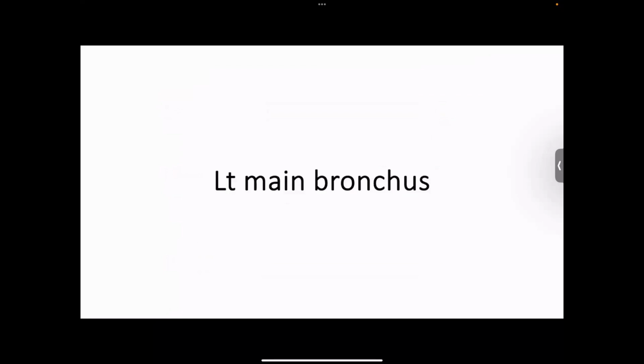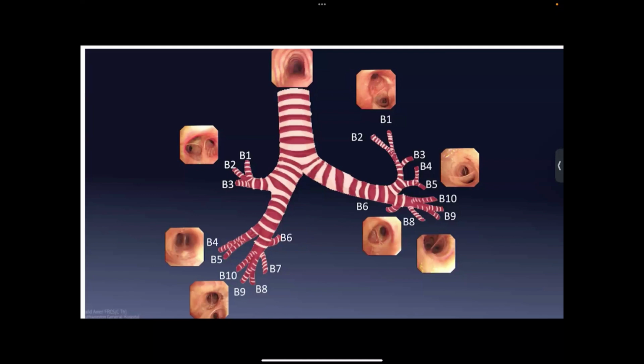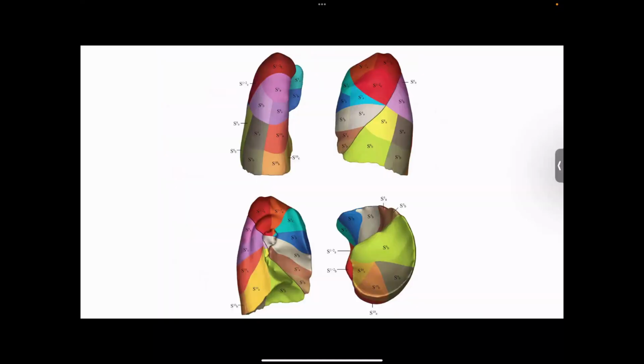Coming to the left bronchus. This is the bronchoscopic view which we can visualize in the left bronchus. It's even more complicated. The segmentation of the left bronchus of the left lung is a bit more complicated than the right side because the lingula is fused. This is the left upper lobe. In the left upper lobe, we can see here S1 plus 2 rather than S1 or S2. This is the S3, then the lingula S4 and S5. S1 plus 2 is further divided into A, B, and C: A is the proper apical, B is the posterior, and C is the lateral. As shown in the lateral view of the patient, as we do the operation in the lateral view.